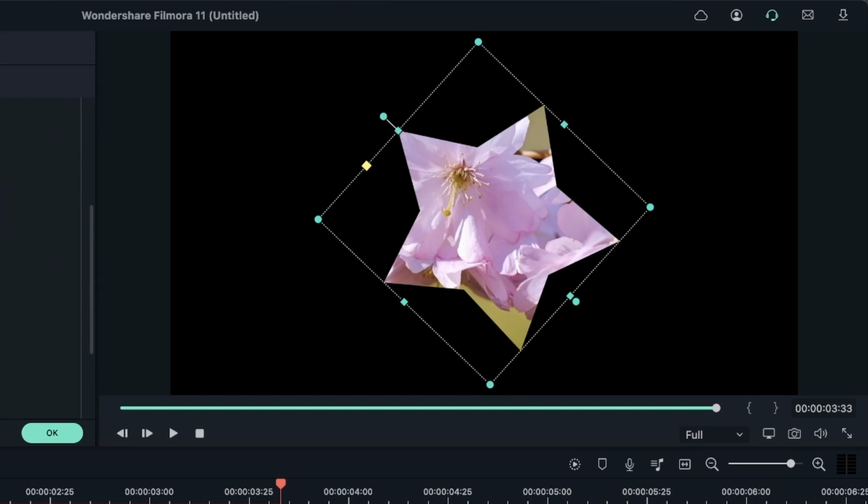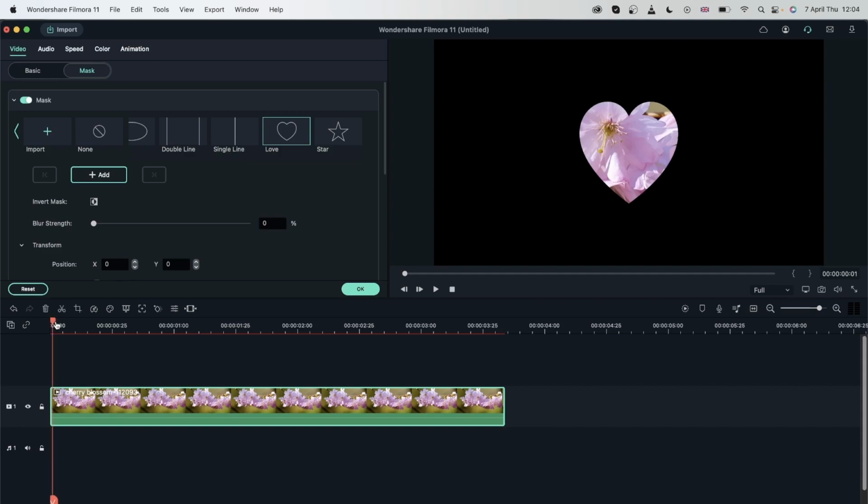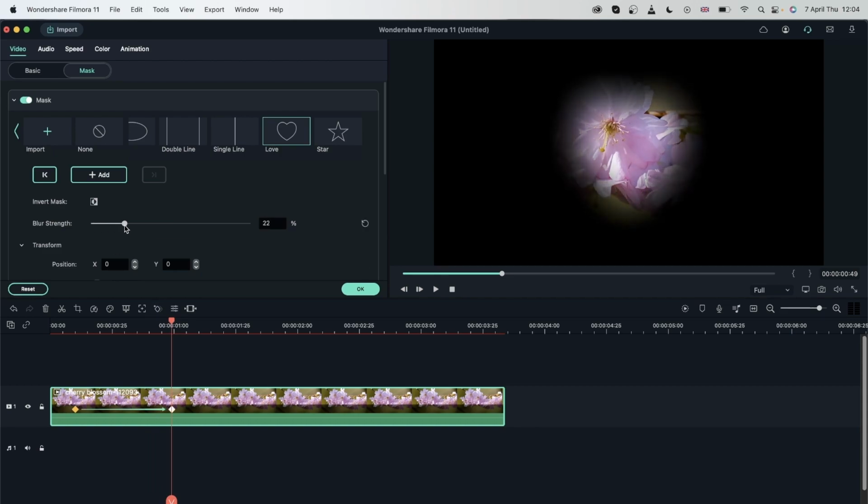And over here, we can work with keyframes. Let me choose another shape. Go to the start of my video where I can just add keyframes. Let's skip through a few seconds, hit add, and now I have a keyframe. Select that keyframe, move forward in time, and now let's blur the edges. There we go.